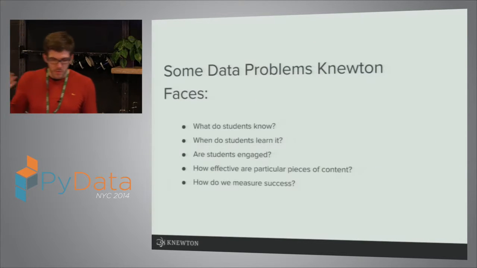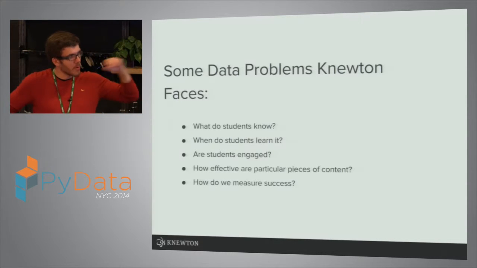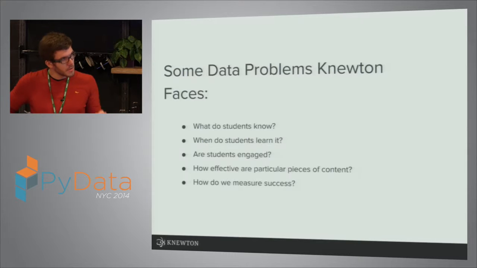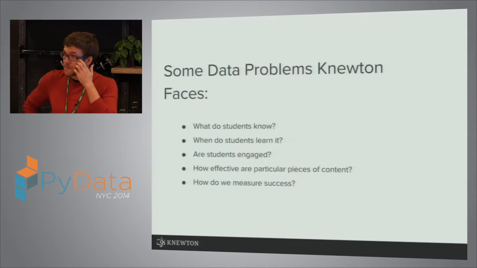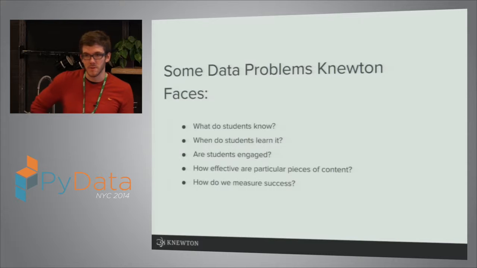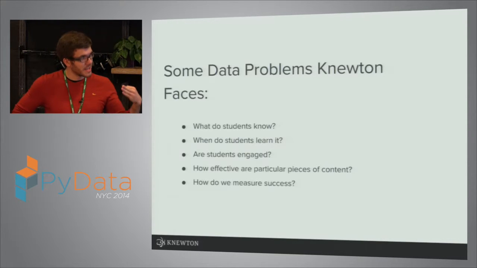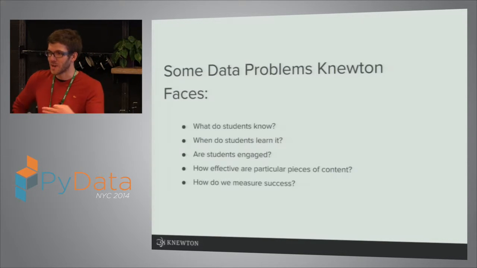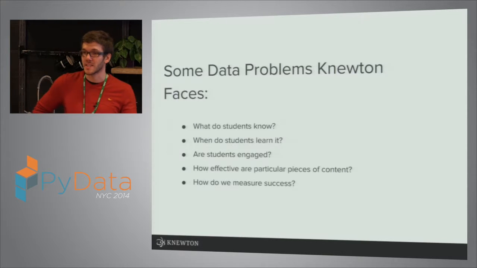And so just an overview of what data problems we face. These are some example questions that we have to ask all the time. A big one is, what do students know? That's the very first thing that we have to ask about anything we do. And the second thing we have to ask is, when do they learn it? Because we're working with students learning things. There's this whole process of they start off knowing nothing perhaps, and they're supposed to go to knowing something. So what they know at day 1 isn't the same thing as what they know at day 7, isn't the same thing they know at the end of the semester. So there's this temporal process that we have to deal with.